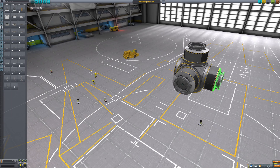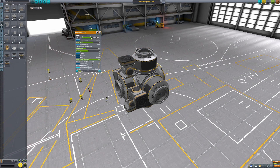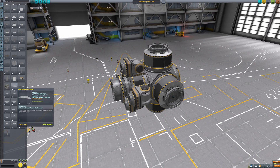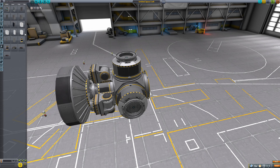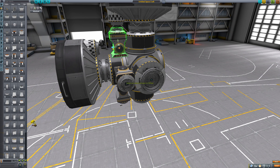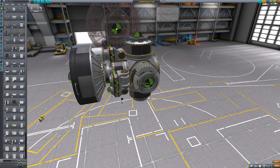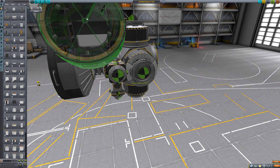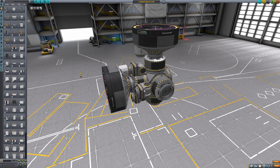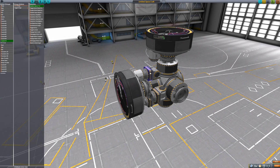The easiest way to align radial nodes is to put the hinge and servo in 4-way symmetry. But once you start assigning action groups, you will assign the whole symmetry group. To avoid this and assign different action groups for different robotic arms, just remove symmetry from every single hinge and servo after initial 4-way alignment. To align the whole system: make one standard passive joint, align it to the frontal position, copy it to the radial position, move the hinge, check alignment, adjust if necessary, and repeat. After that, remove 4-way symmetry, set up action groups, and then build your modules.